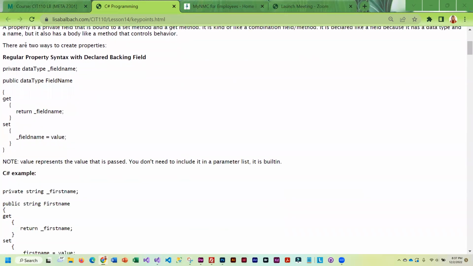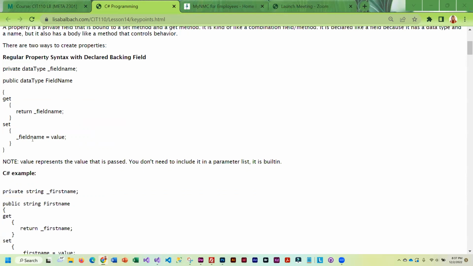There are two different ways that you can create properties. The first technique is called the regular property syntax, and you'll see that we've got a private field, and then we create a public field with the same exact name. Within the public field, we have a get and a set method that are returning the value of the private field and setting the value of the private field.